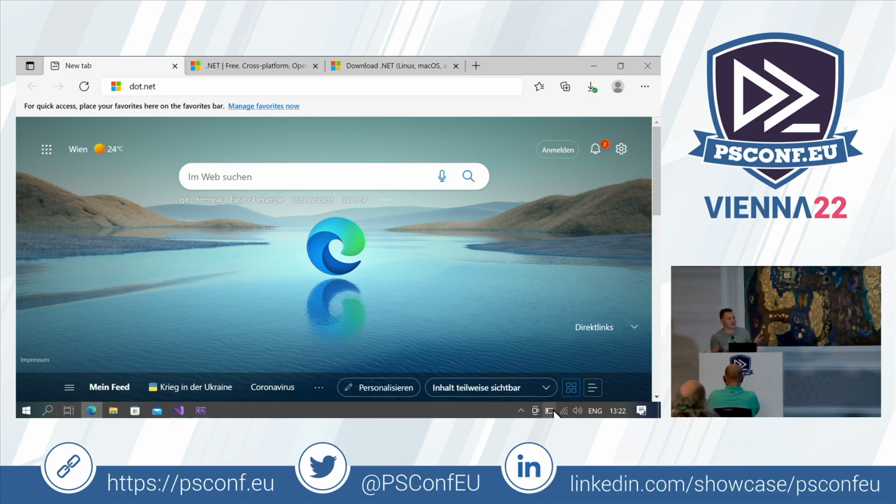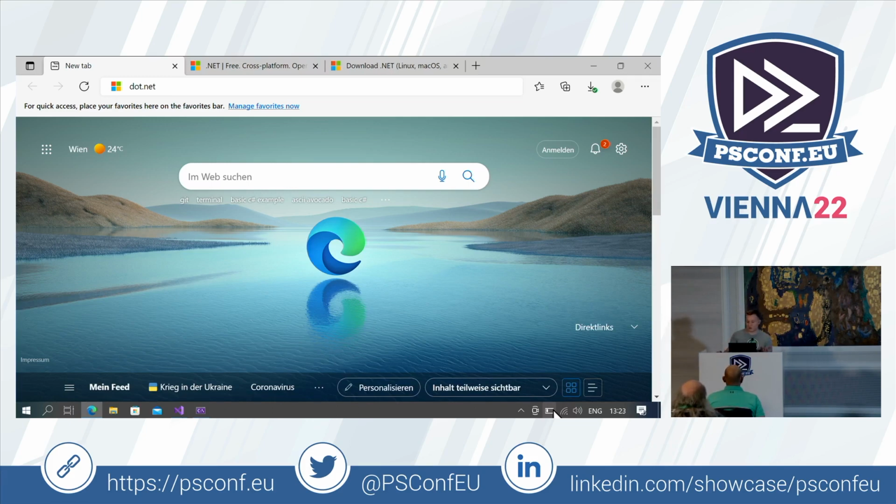So there's this thing called .NET, and .NET now represents what used to be .NET Core, and there's another thing that's called .NET Framework. And .NET is the multi-platform thing that you most likely want now, and .NET Framework is already installed on your system and is pretty much legacy.